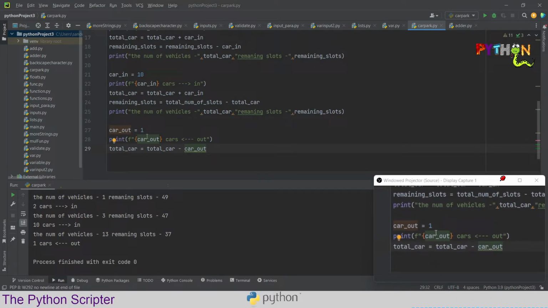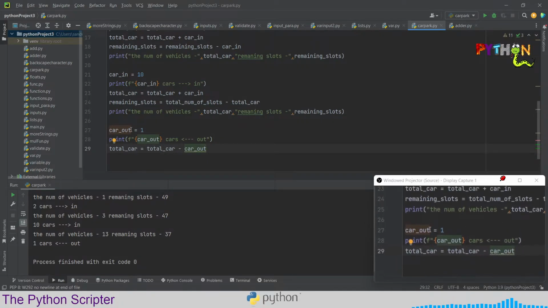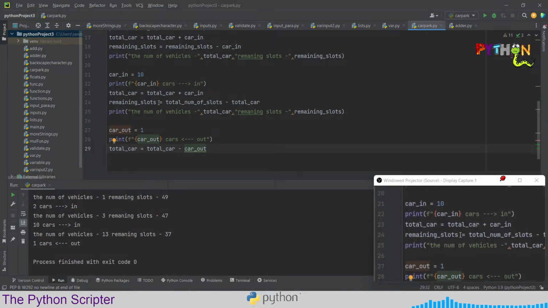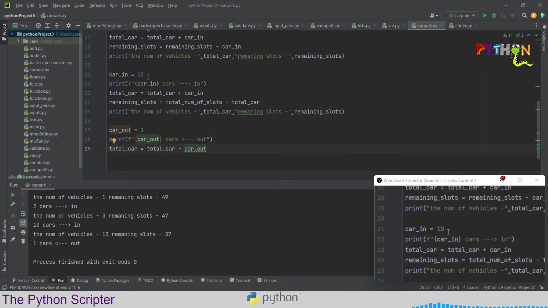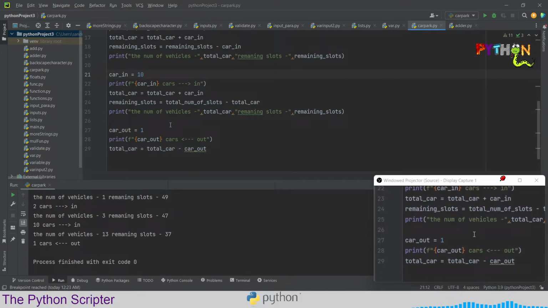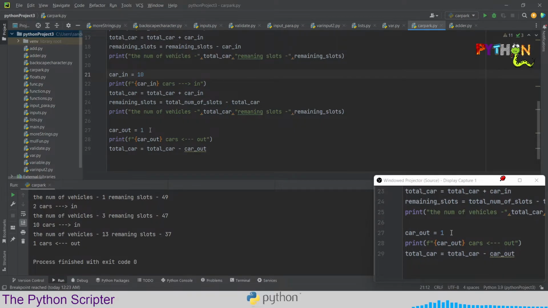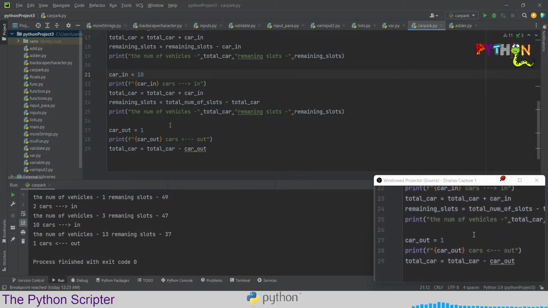1 car gets out. So anyway, car out and car in, it's very difficult to combine, so we have to check whether both are going to, okay, we can also combine that if we can pass the variables separately, and we have to keep a track. For this demonstration, let's keep this simple.